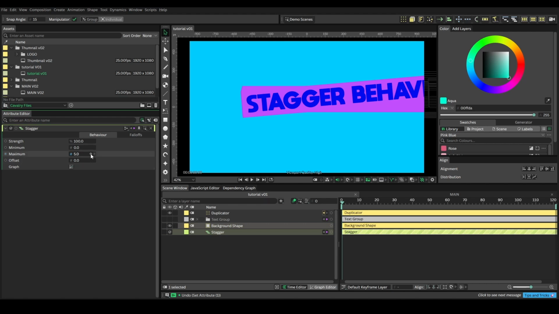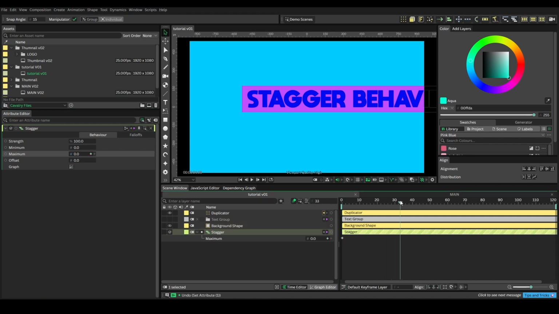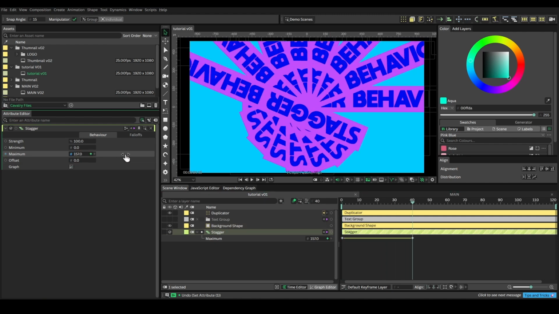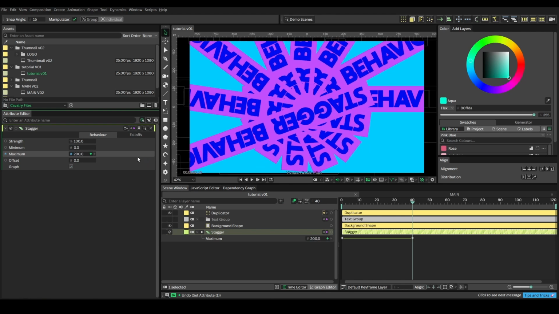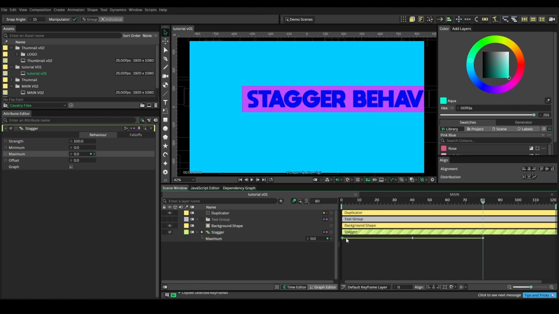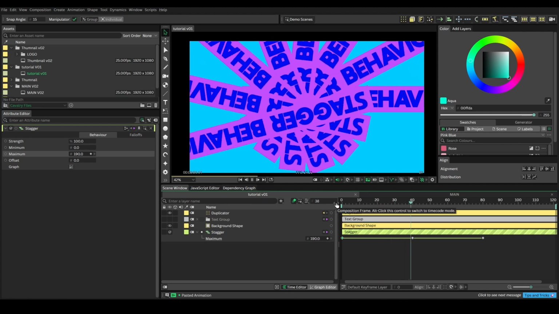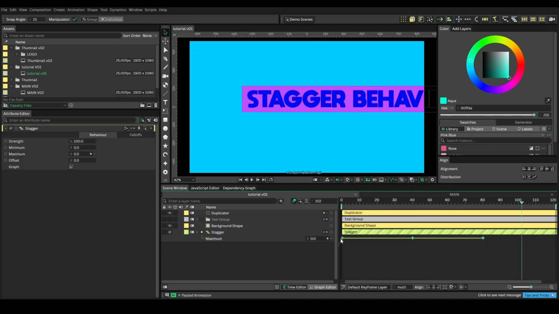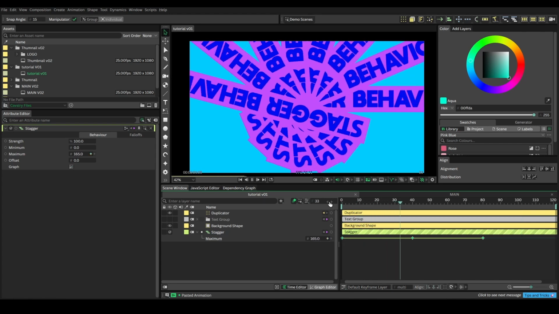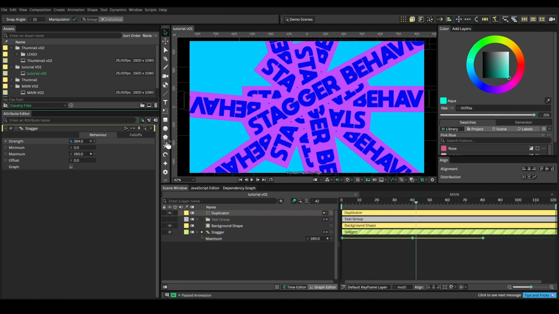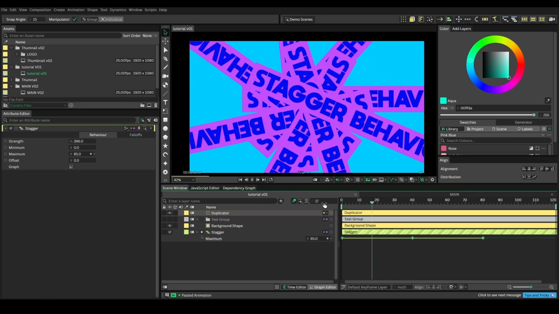So I might make an animation on 0, and I think I'm going to come out to 40 and go up to, I don't know, like 200. And then I'm going to bring it back down back to the beginning. You can actually select these keyframes, right click, and just click loop, and it will loop forever. And I guess if I change the strength, we can maybe see how quickly it does it.